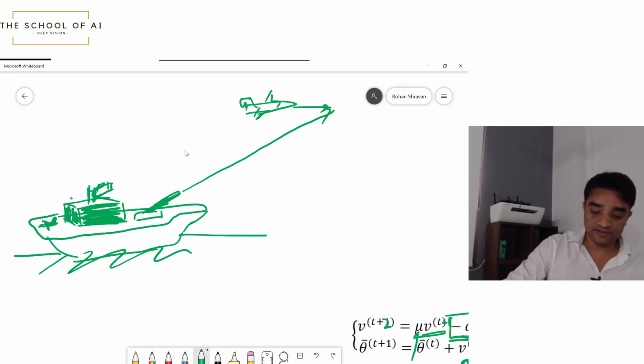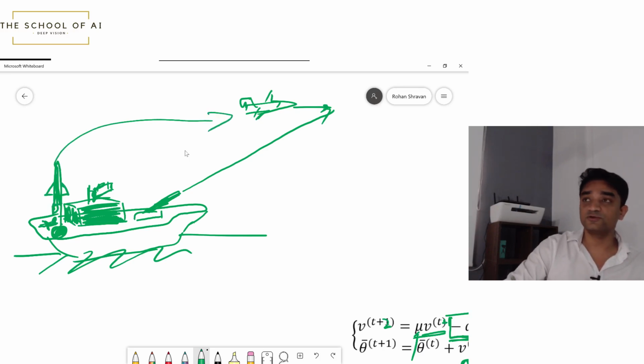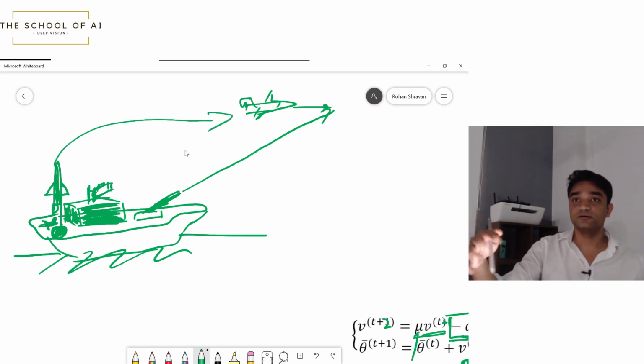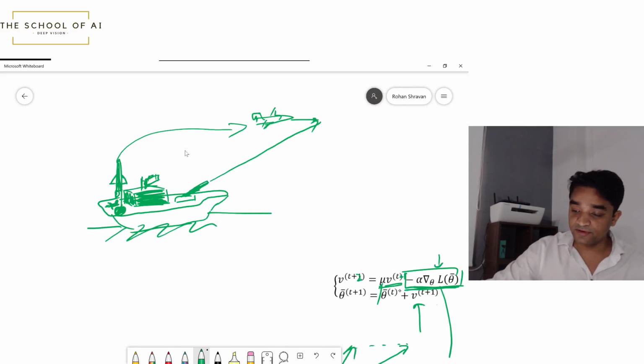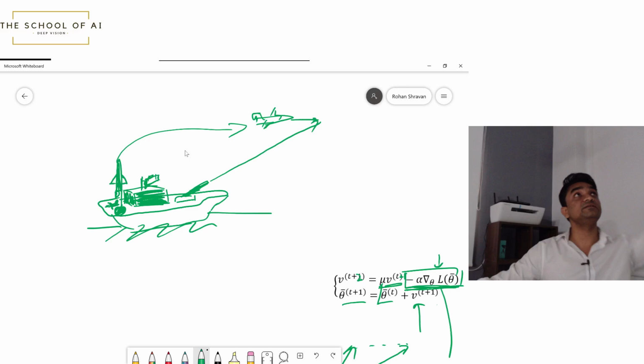But let's say we have this missile launcher. So from there we are going to shoot this missile. And that missile is going to actually target this guy through the heat signature. Now, earlier we were doing a simple update. When we were just doing this theta t plus 1 plus at delta t, you were actually seeing that is where it should be. I'm just going to shoot it.